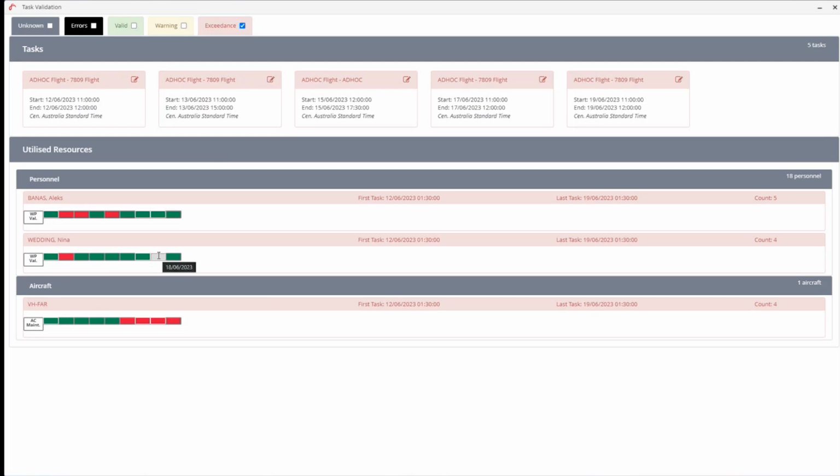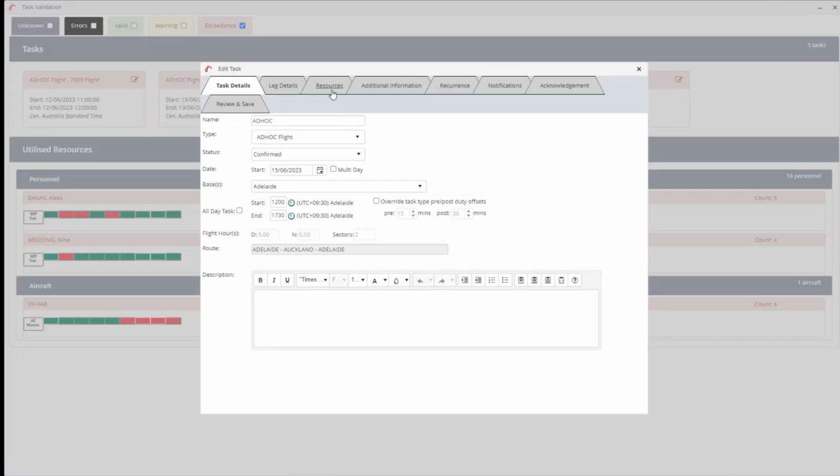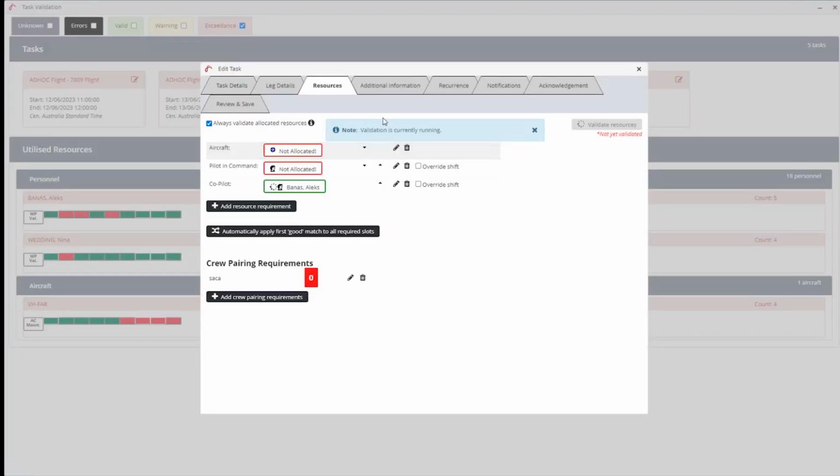So it's showing you on what days in that range there were any reds, and you can look at the tasks that they were on. Click on that, and it gives you a quick chance to make any changes to that.